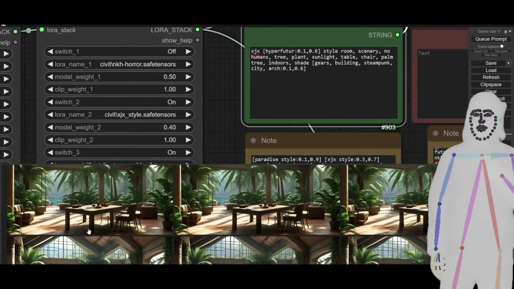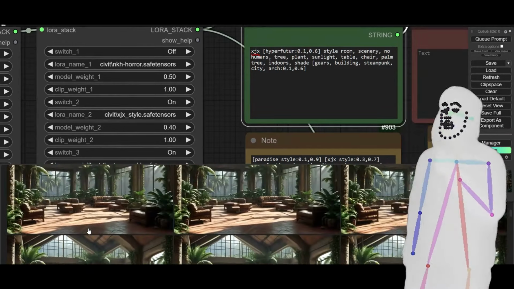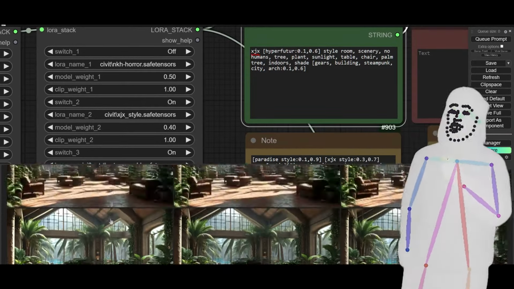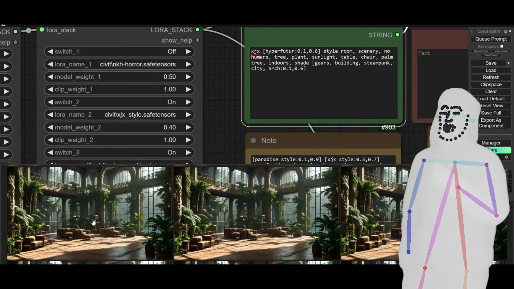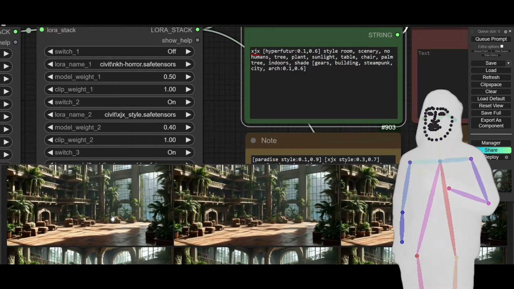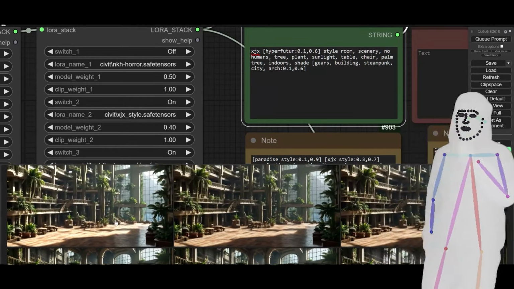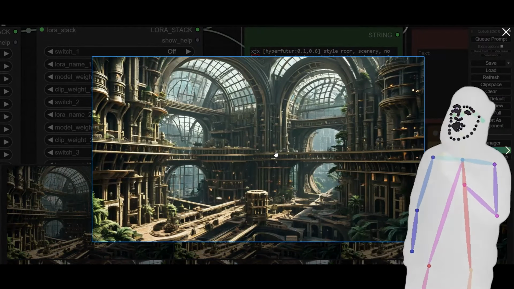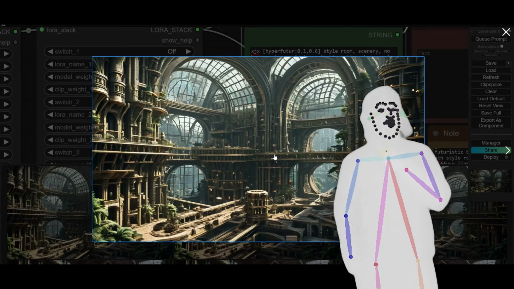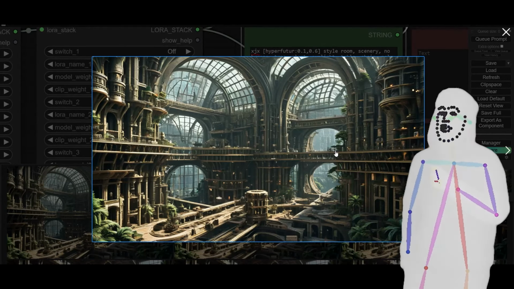Okay. And then you also pre-trained the Lora on an architectural model, which you're then going to increase the strength of. And then we're going to use that to build out a much more detailed space with more fine details to build upon, and so on, until eventually you get to something like this. Now, this I just run through Superior, and it's going to give me a really nice, tight, detailed image, which I'd then go and airbrush.